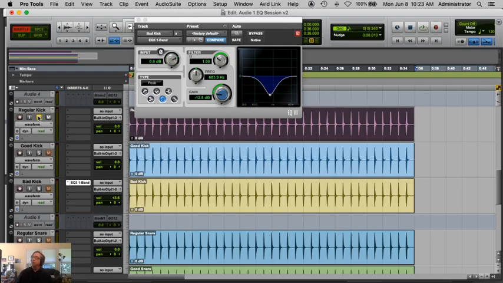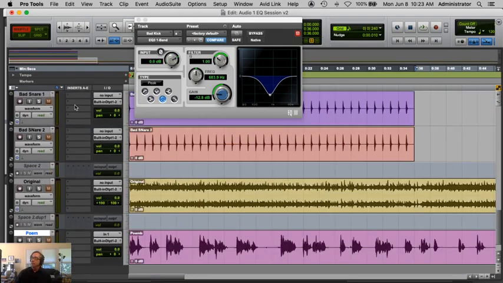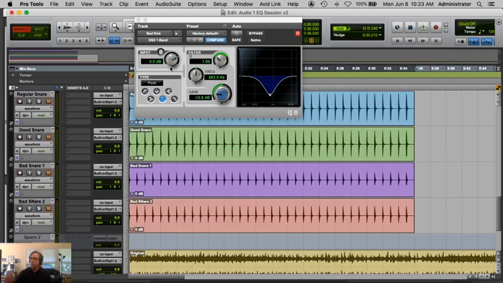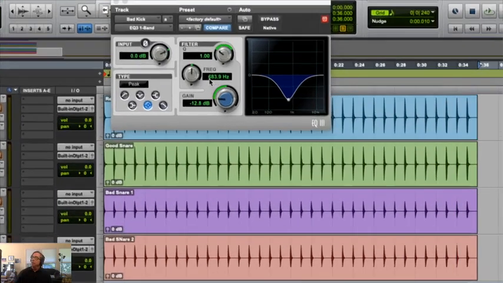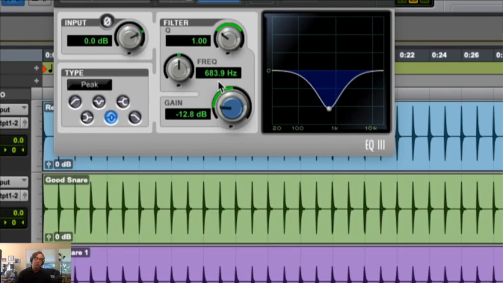By the way, I guess I did this on purpose at some point when I first came up with this EQ. Notice that frequency right there. If you're recording a kick drum, like a real kick drum, I'm not talking about a sample or something, somewhere around 600 hertz, you're probably going to end up getting rid of it.